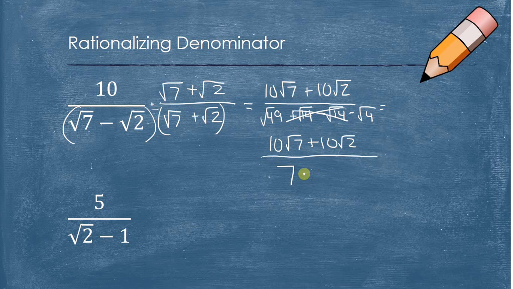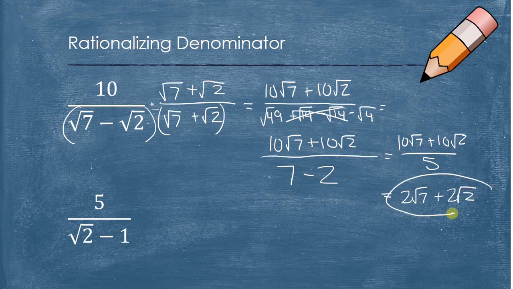That's the best thing about this. Subtract 2, because that's the square root of 4, right? So I would have 10 square roots of 7 plus 10 square roots of 2 all over 5. Now, these can simplify down. So I'm going to get 2 square roots of 7 plus 2 square roots of 2. Can't break it down any further, so that would be done. Now, if you do not see to break down those 10s and those 5s, that's fine. I will not count it off for you. But this is in simplest form right here without that 5.